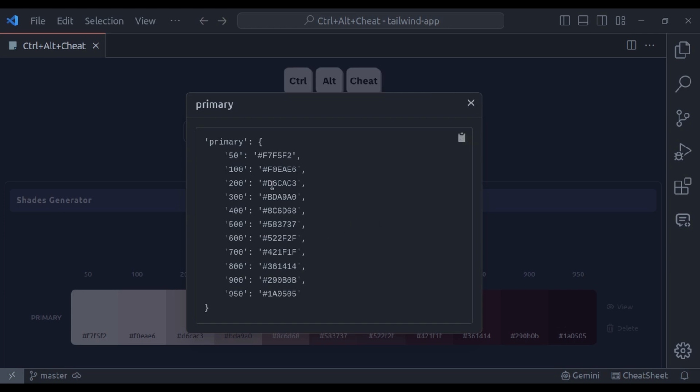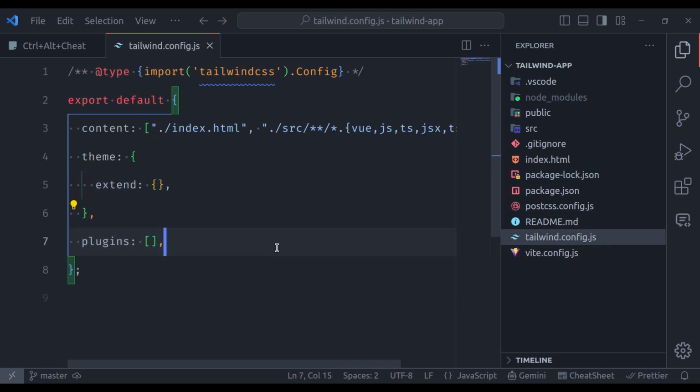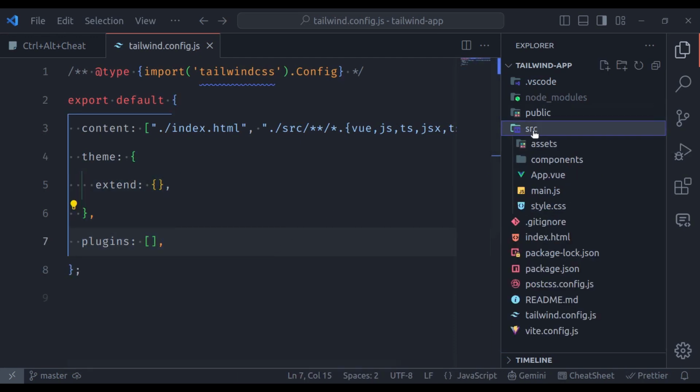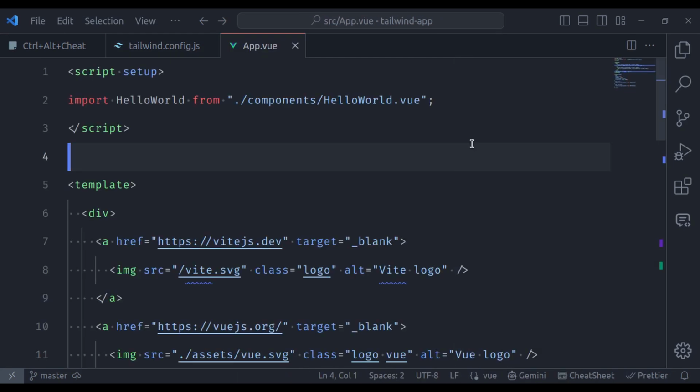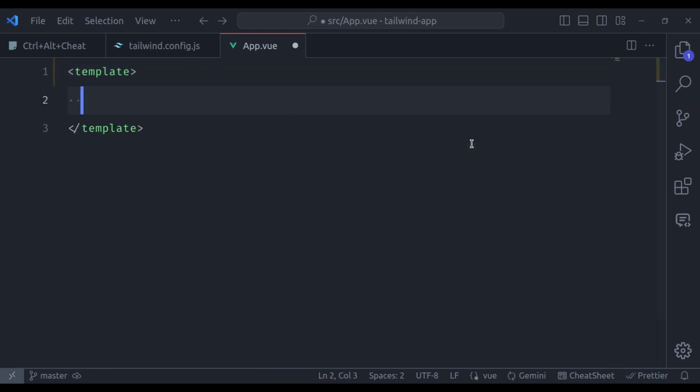For those new to Tailwind CSS, I would like to demonstrate how to use it in the Tailwind configuration. For this, I have already set up a Vue.js project with Tailwind installed. In this project, let's open the source app.vue. I will remove all this default code and next add a template tag. Inside this Vue component, I will create a div that covers the entire screen and display a text in the middle of the div.